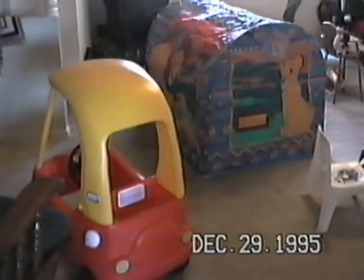It's cold out here, little lady. We may have to go back in the house. Look at Daddy. Wave at Daddy. Hi, Daddy. This is Lainey's new tent and Lainey's new car.